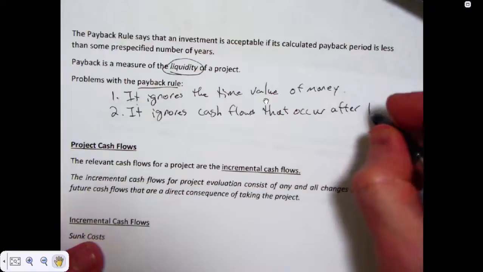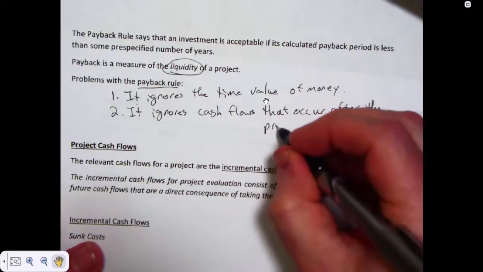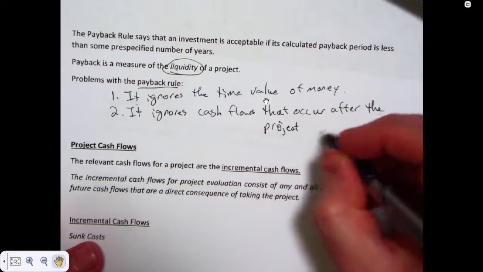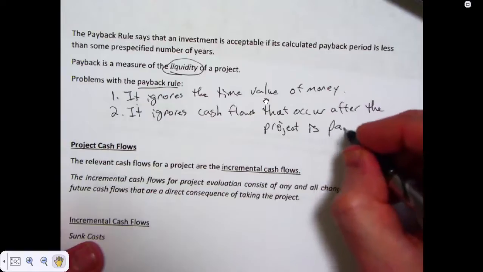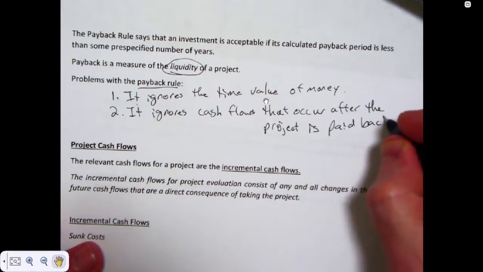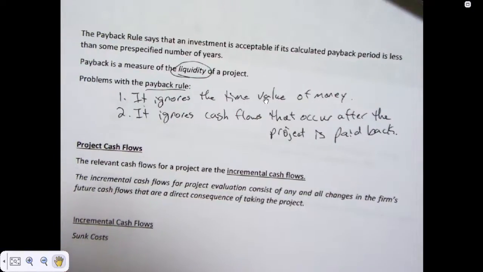So if we said our payback period is 3 years, but then we expect a great big cash flow in year 4, well, we might be turning down a project that's really good, but doesn't pay back in our predetermined number of years. So those are the two main problems with the payback rule, but it is something we should still consider, and we should still calculate, and we should still look at, because it tells us how fast we get our cash back.